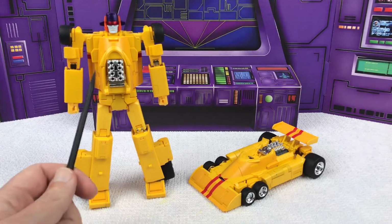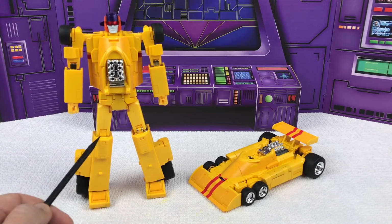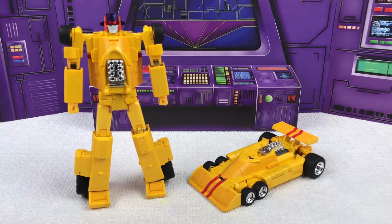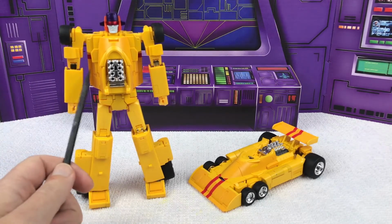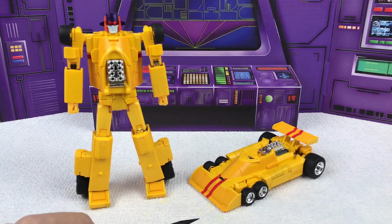Definitely lots of die cast on this guy. You can see die cast in his elbows, here in his knees, up here in his shoulders. There's also some die cast going on inside as part of the transformation. His crotch area here is die cast.